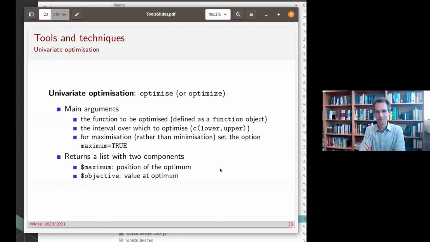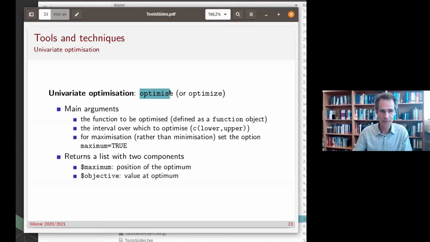Before we go to that, we should talk about optimizing, shouldn't we? Oh, I forgot that. Sorry. Yes, thanks, Andreas. And we should talk about optimizing. Right, optimizing. Of course, we have to solve the max operator. The value function is defined by solving the max operator. So for the exercise we would like to work on first, what we need is univariate optimization. So let's quickly talk about the optimize command.